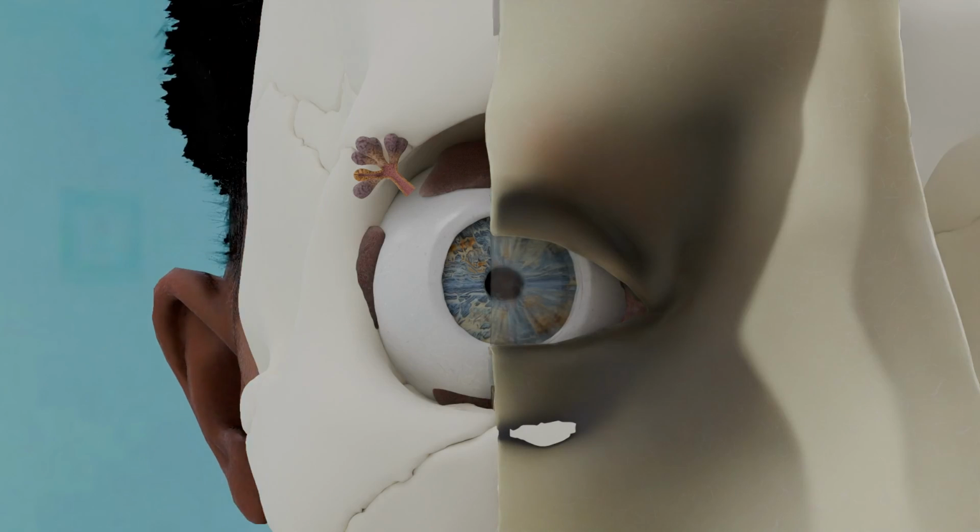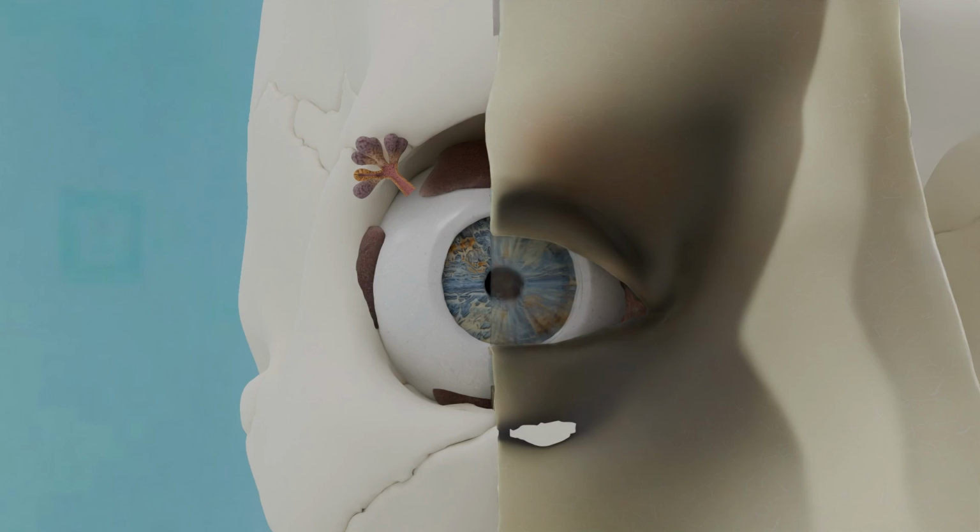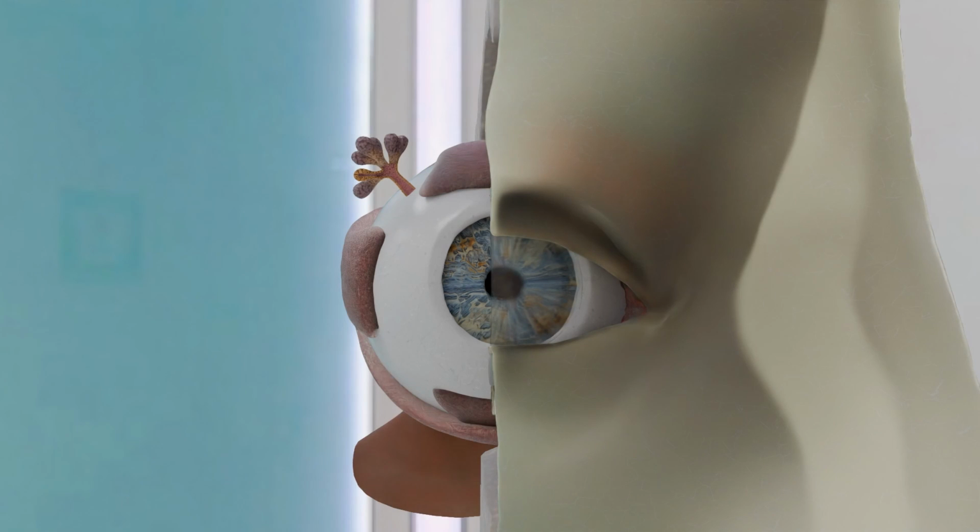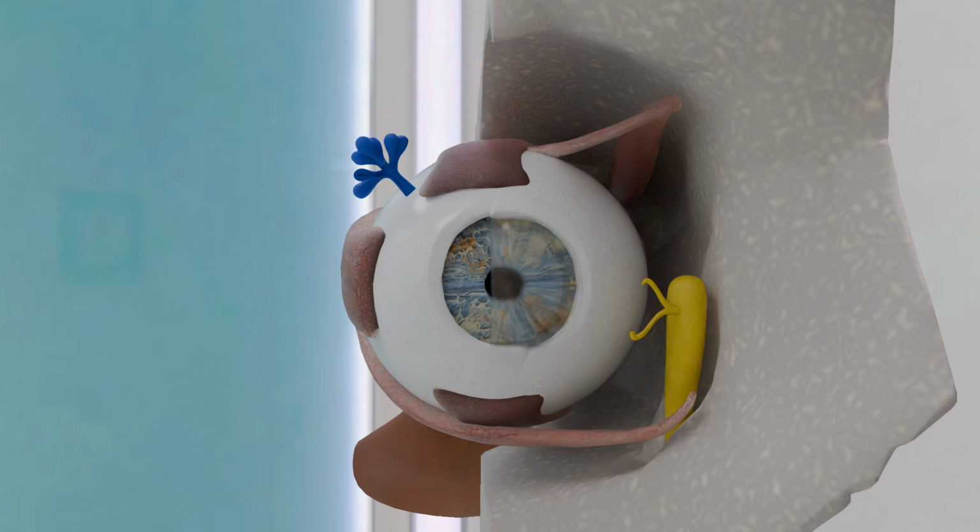Next, we're going to take a look at more of the inside part of the eye. So we're going to get rid of that. Here you can see your bones, the temporal bones, the zygomatic, the maxilla bones, also forming the orbit. Next, we're going to take a look a little deeper inside. Here we're going to see the muscles.